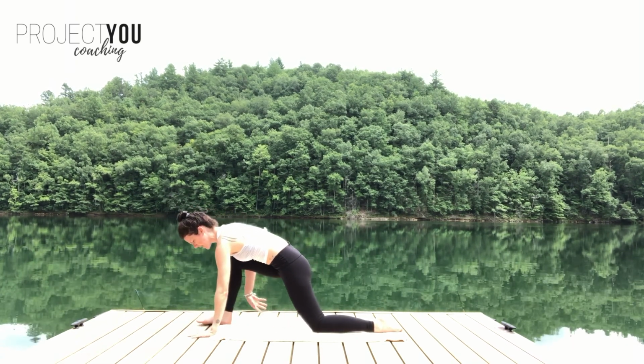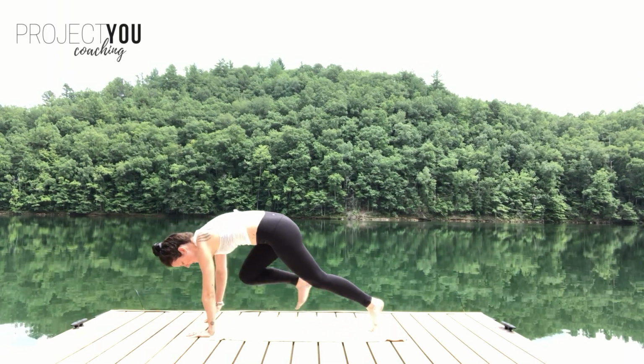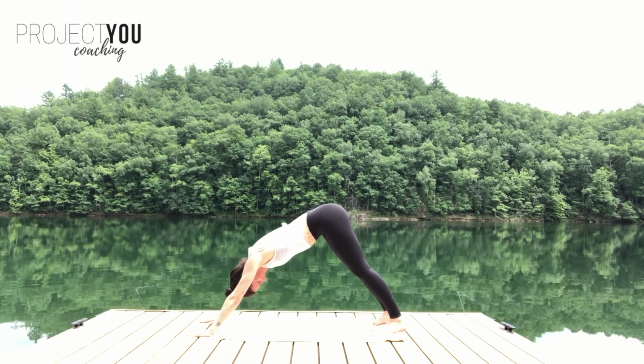Inhale, walk it all the way back up. Plant your palms nice and firm on your mat. Tuck your toes up and underneath, send the right leg back, downward facing dog. Full breath here, inhale, and exhale.